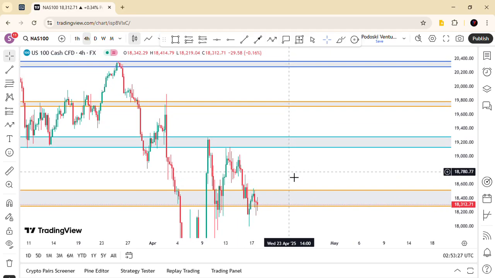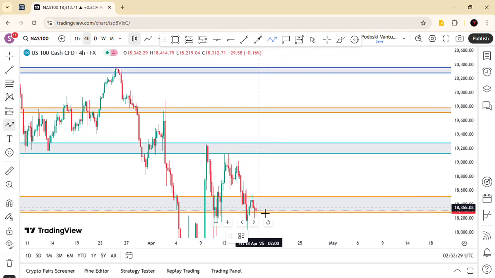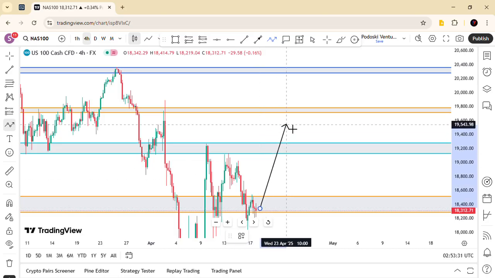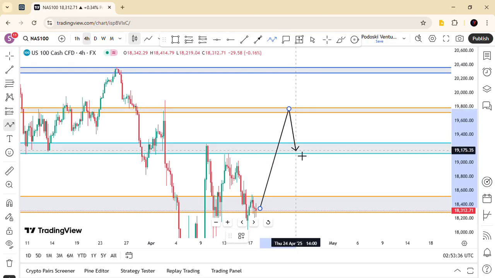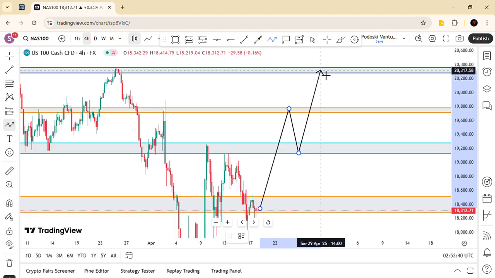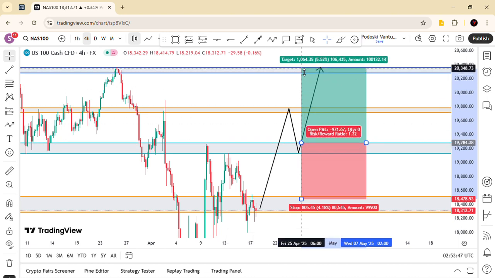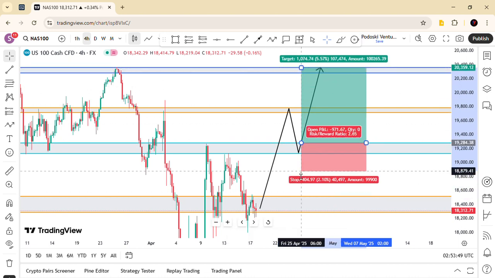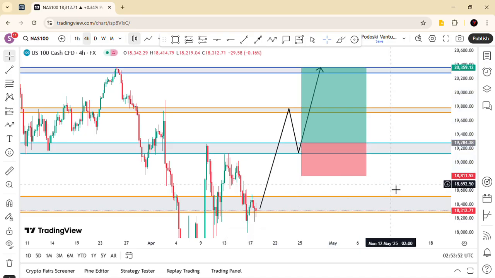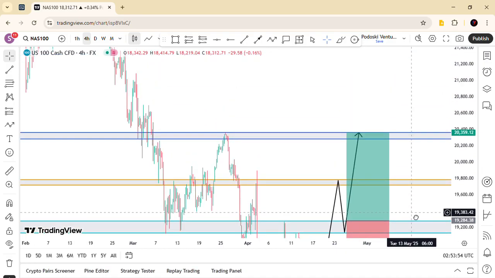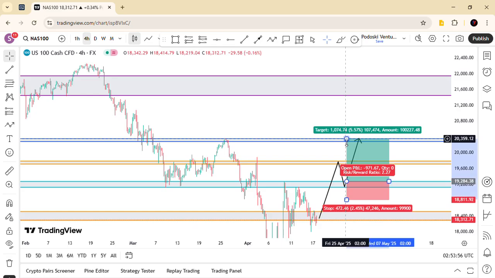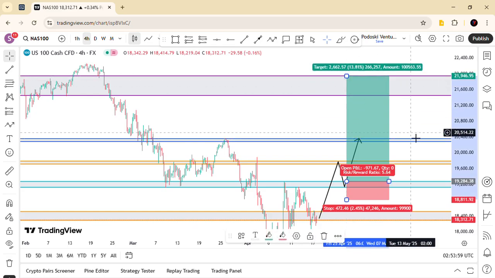So this is what you are going to do. We are just going to wait patiently for price to break out, maybe tapping into this zone, but as long as it breaks out, then wait for the retest before we take our buy on NAS 100. So on NAS 100, this is how you are going to take our buy. We are not going to be targeting this zone, we are going to be targeting the upper zone to get a very good risk to reward. Yeah, it's going to be a very long ride.